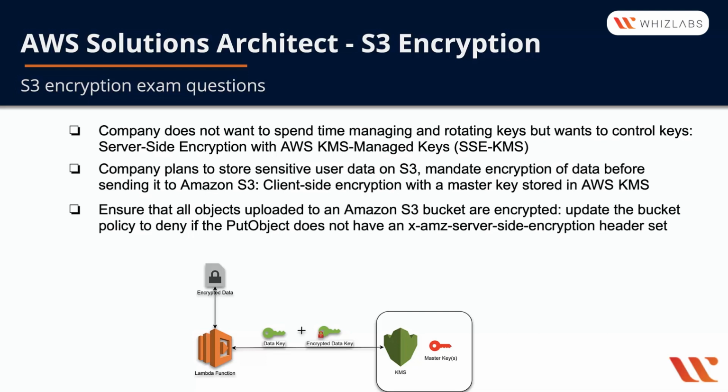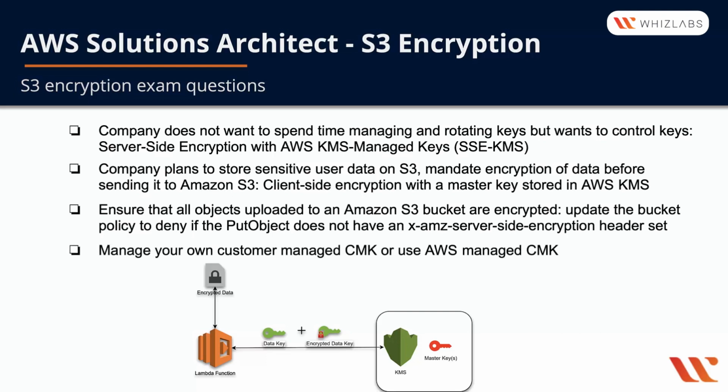Another one, ensure that all objects uploaded to an S3 bucket are encrypted. We went over this in a previous slide. You want to update your bucket policy to deny the put of an object if the header of that put does not have the x-amz-server-side-encryption header set on it. And then one more, you want to manage your own customer managed CMK or use an AWS managed CMK.